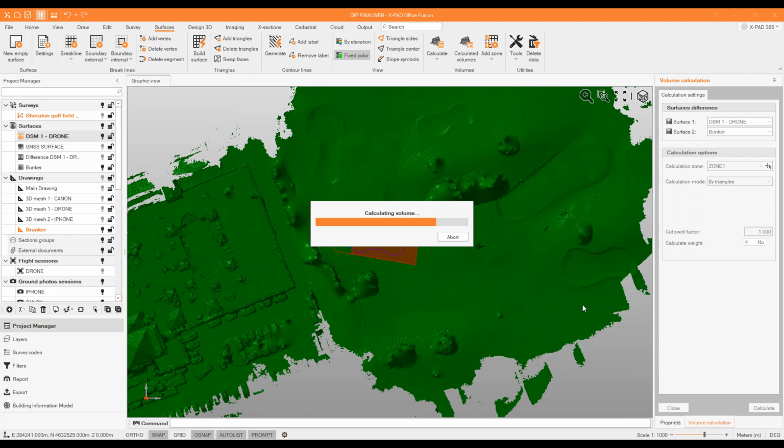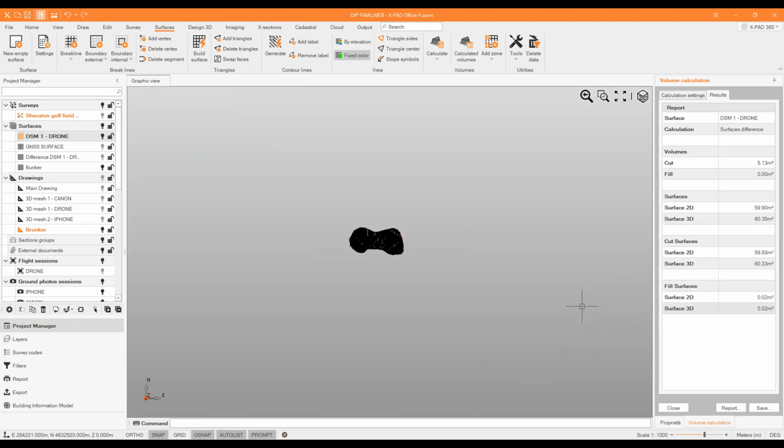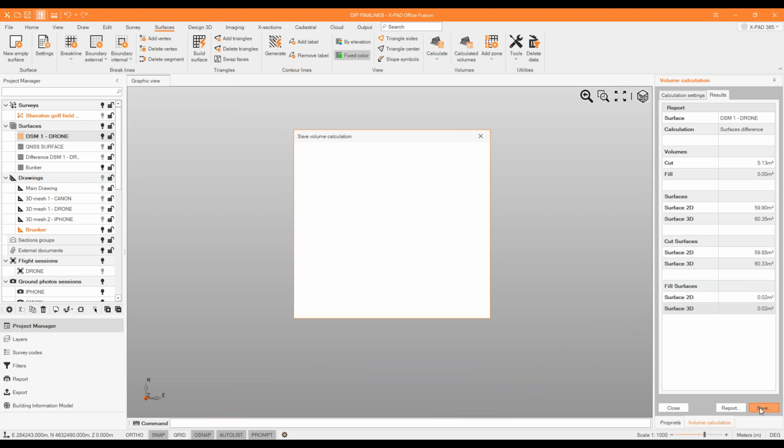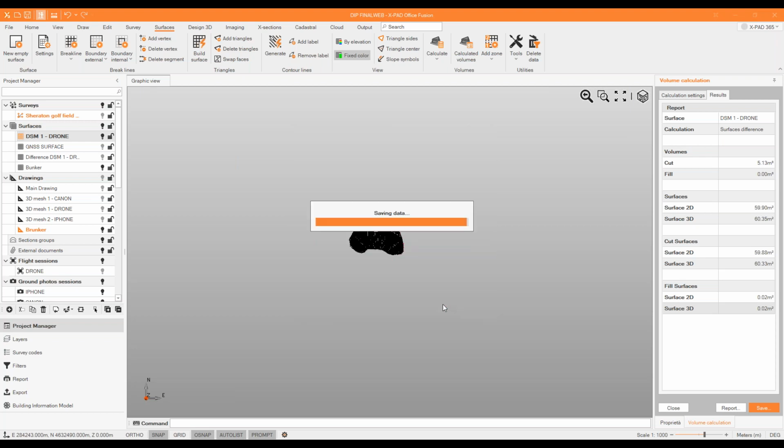I can also do something more. For example, we will convert the polyline. Okay, save it. And this is our excavation. We'll also create the surface for excavation.